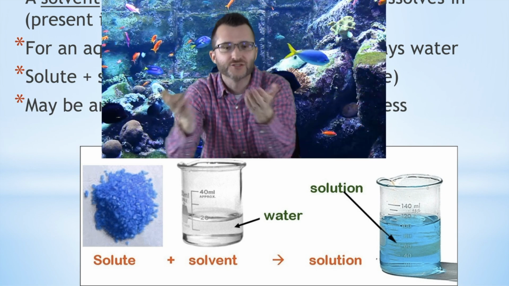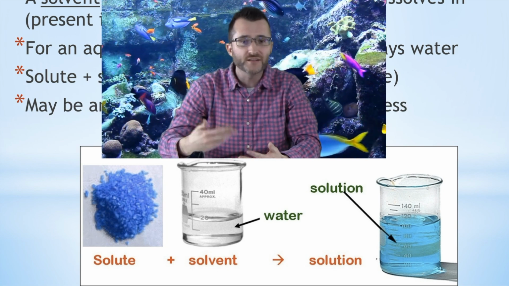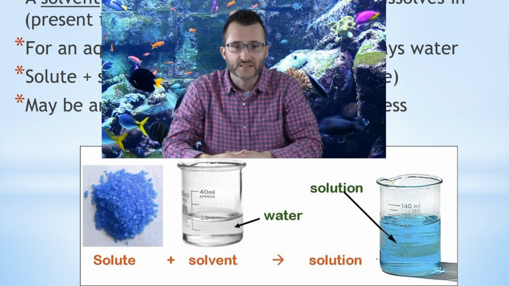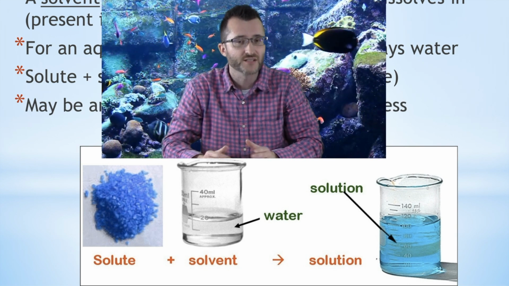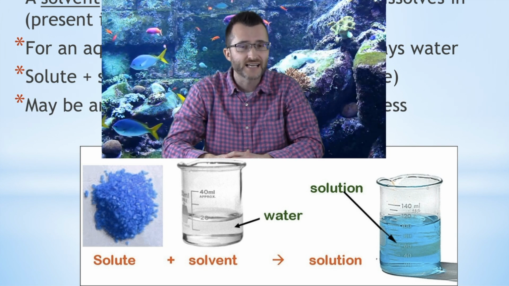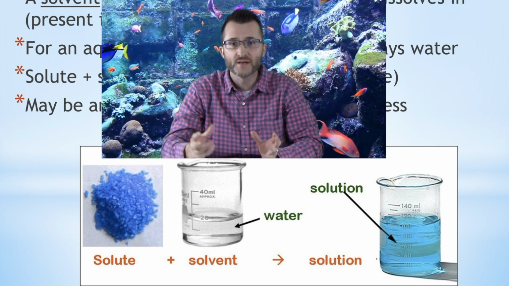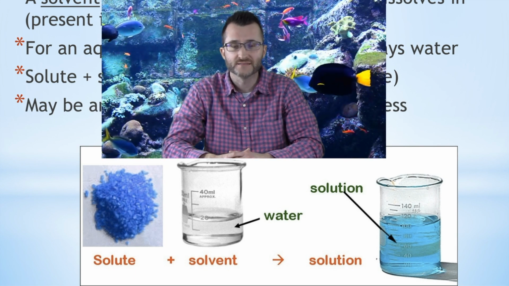CuSO4·5H2O dissolved in water. All I've got to do is take the blue crystals, add it to water, stir it up, and I've got a solution. Now when I do that, it actually feels slightly cold to the touch. Now, why would it be cold to the touch? It must be an endothermic process. Heat is being absorbed by the solution from the surroundings, and that's why it feels cold to me.